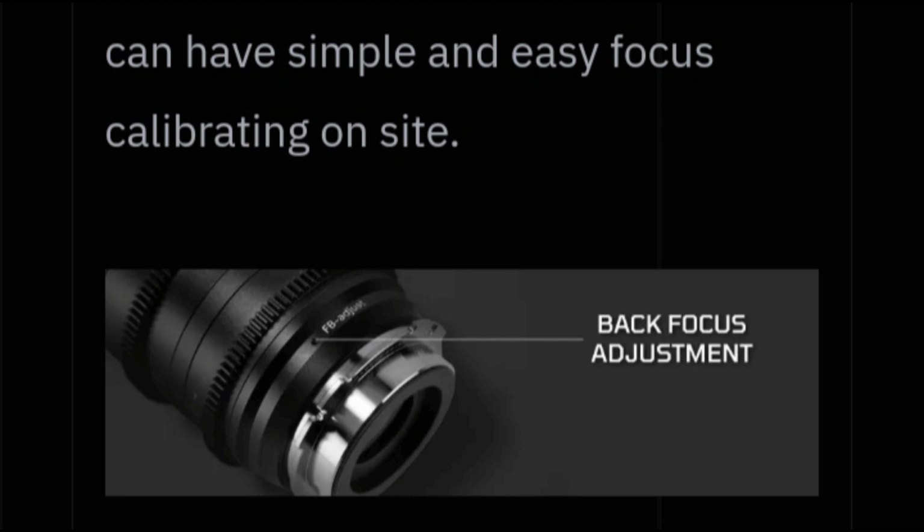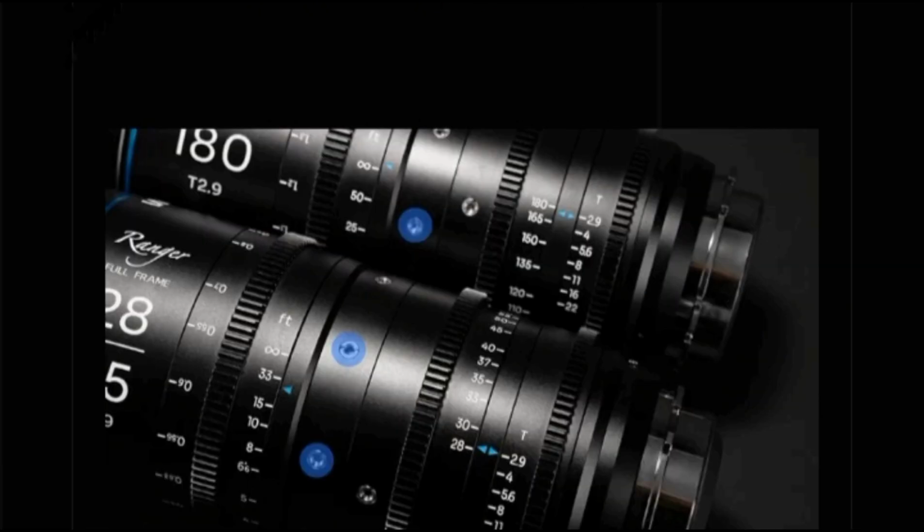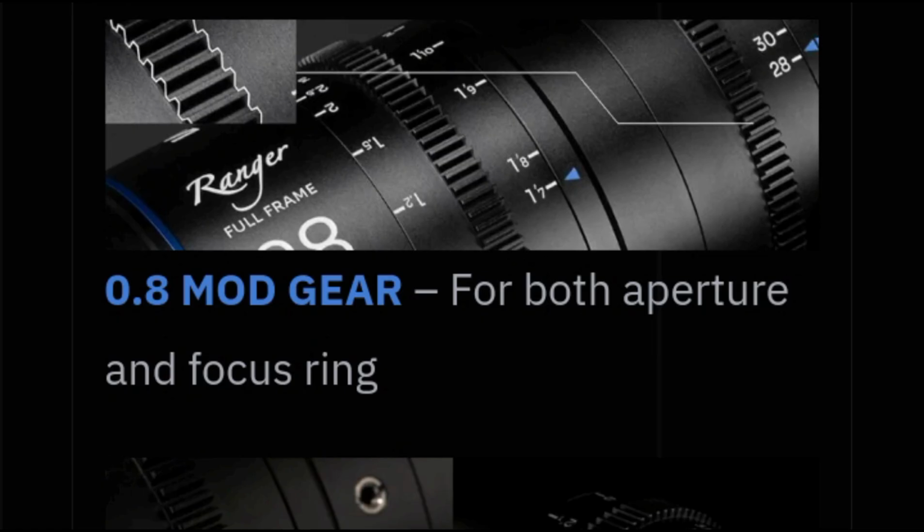Conclusion: great price-performance all-rounder zoom lenses. Wrapping up my review on the Laowa Ranger, I have to say I enjoyed my time with these zooms and I think they are already finding a good spot in the market. The price-performance ratio is certainly great, as they can surely replace a lot of other lenses in everyday shooting scenarios due to their small size and weight, speed, zoom range, and look.